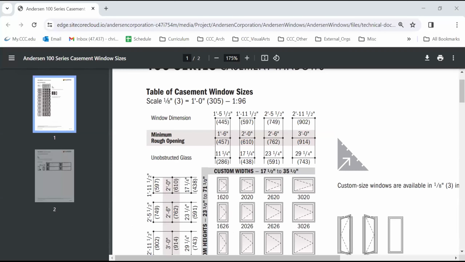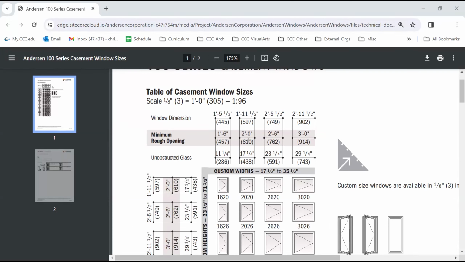So I'm going back to the casement window chart with the rough opening sizes. So for example, if I wanted to put in a window that's 1 foot 6 inches wide, I would basically round up to 2 feet. And then to size my header, obviously I wouldn't use a 2x2, a 2x4 would be sufficient for this very small window.